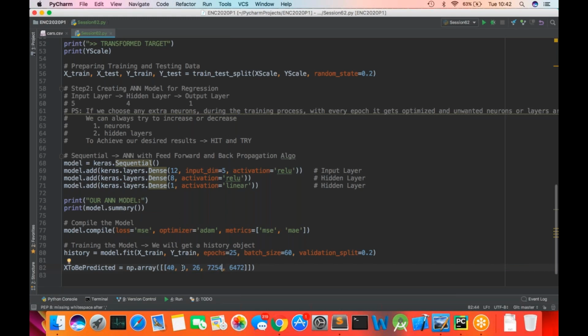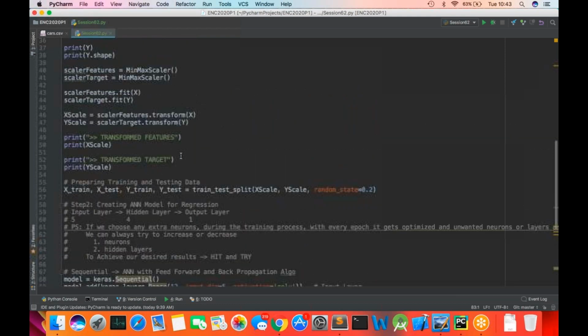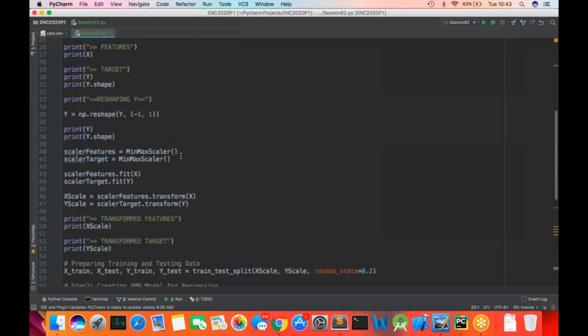But in order to understand if the output is correct or not, there has to be evaluation of the model. This is the data which I would like to predict. But if you want to predict this data, you need to transform this with the help of this scalar features. If you can see, guys, fit function is already done here.